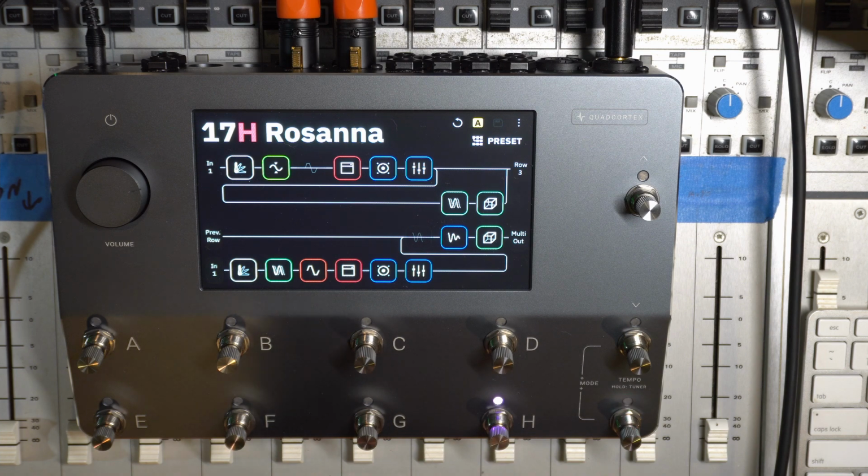But the stuff that comes stock in this thing, you can manipulate and get really just about any sound you can imagine. It'll do just about anything the Axe Effects will do. I think sound-wise, it is superior to the Kemper. And the reason I say that, and I'm not dissing the Kemper because it's a great unit, I'm not going to get rid of mine. There's some stuff in there and some presets that are just absolutely amazing.